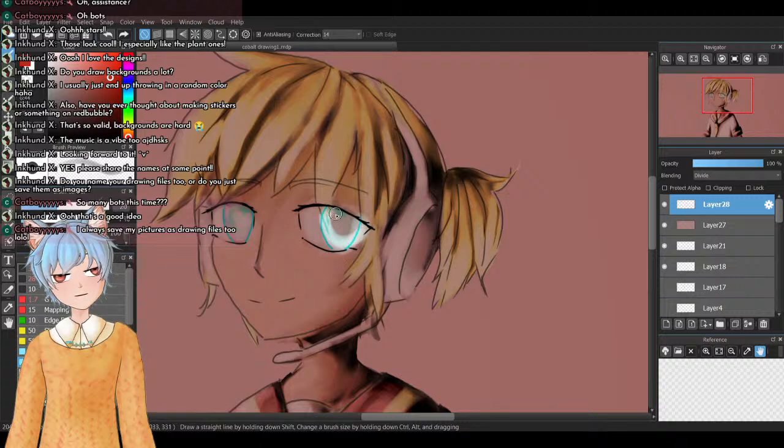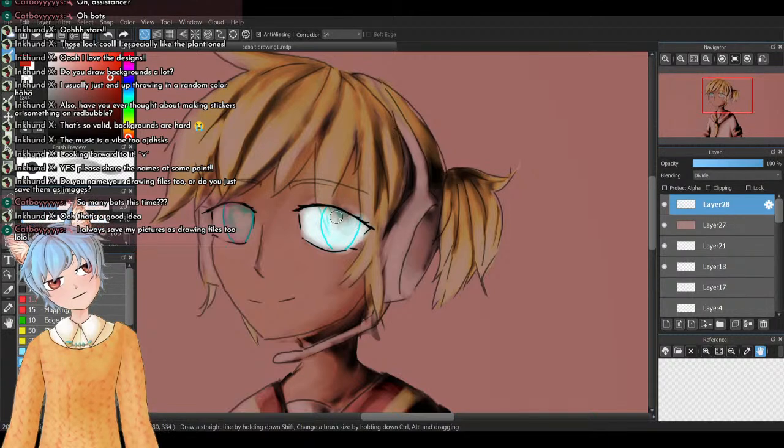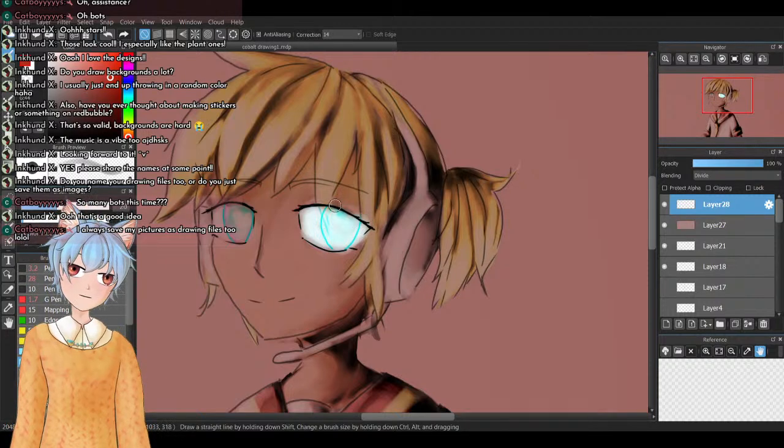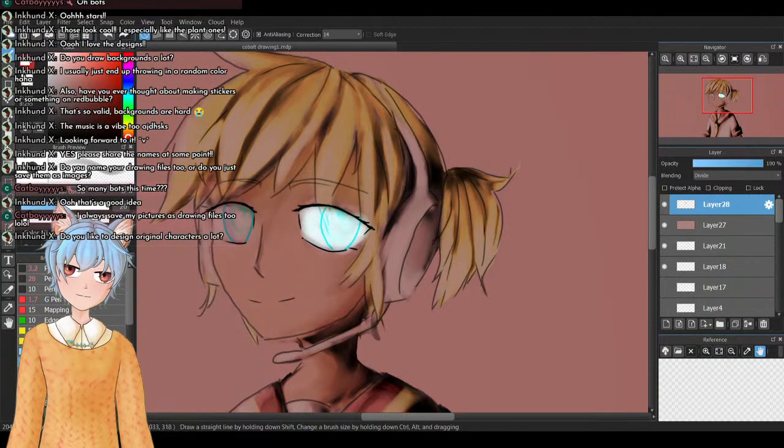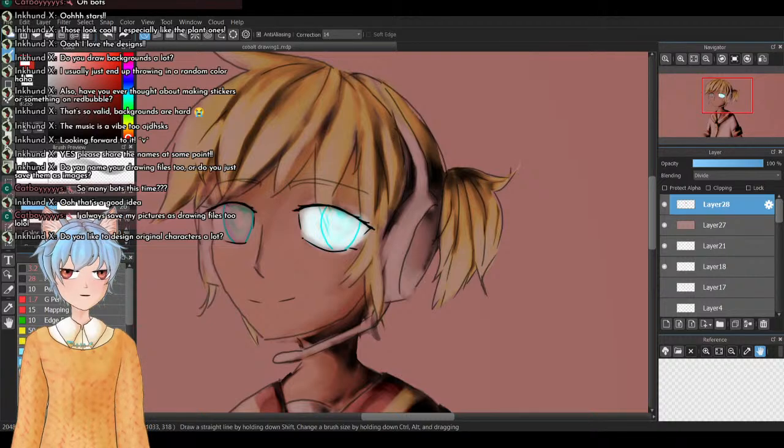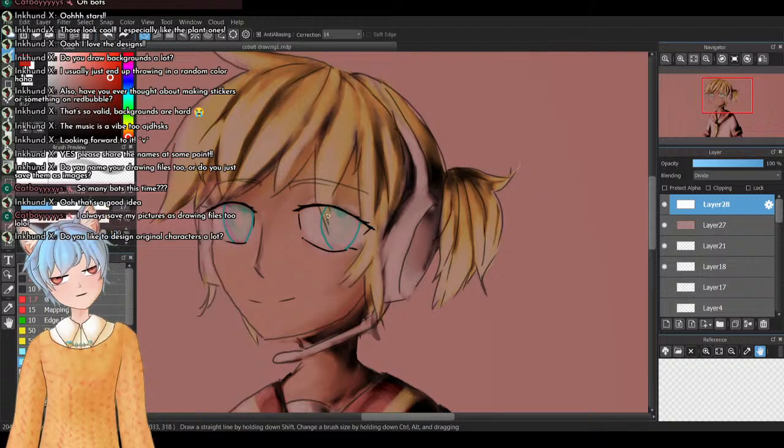I think it'll be good. So fill this with white, and then use the watercolor to fill in. I'm gonna turn correction off.